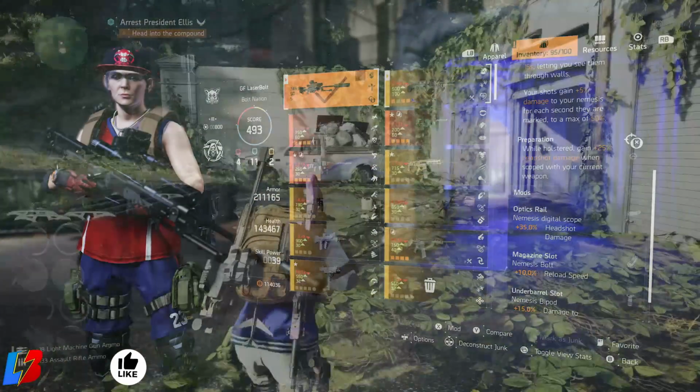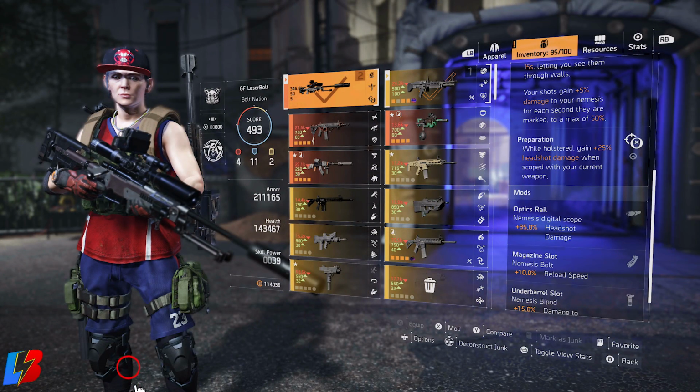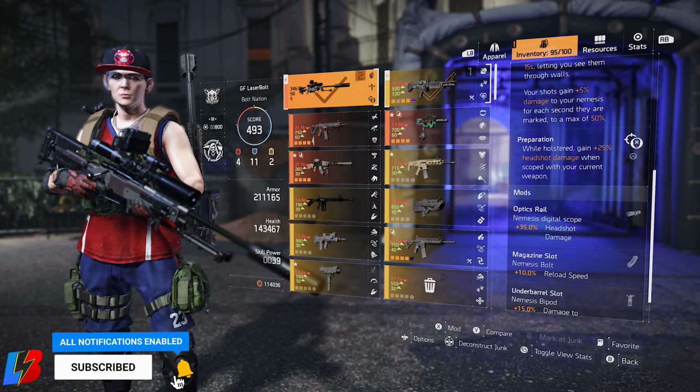Now for our second weapon, we're going to go with an exotic, the Nemesis. The reason we're doing that is because we want to tap into that holster talent, which is Preparation. It says while holstered, gain plus 25% headshot damage when scoped with your current weapon. Remember, we're using the Spike talent. The Spike talent will require us to get headshots, and what better way to get more headshots than to have an additional 25% headshot damage from our Nemesis.